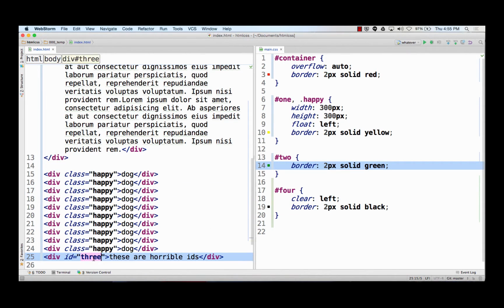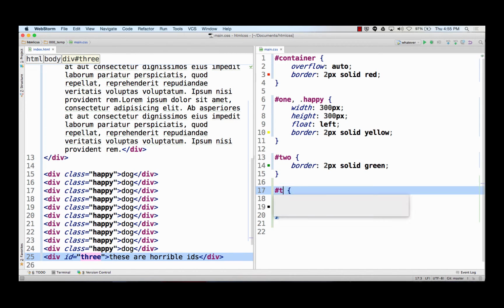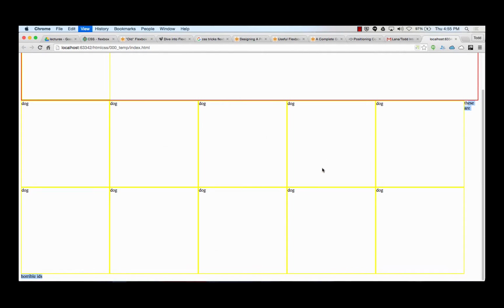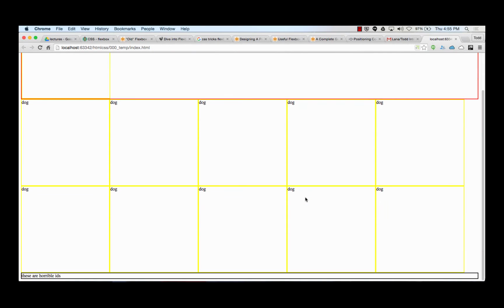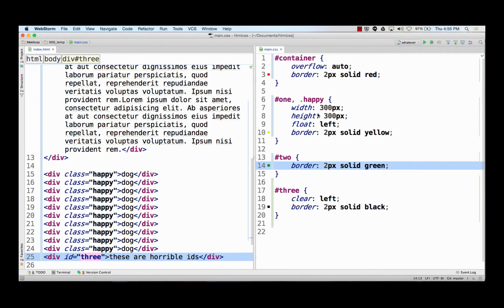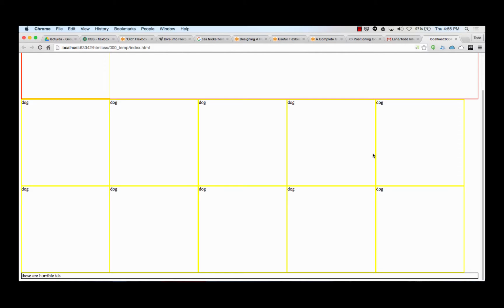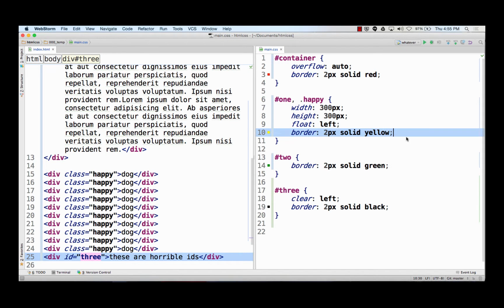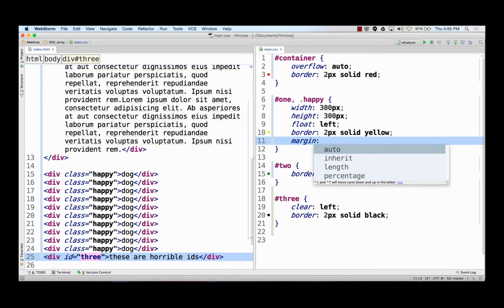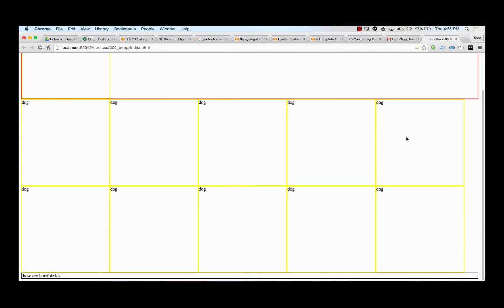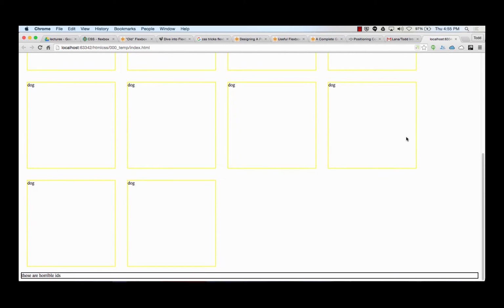Oh, 1, 2, 3. There we go. I don't like those being so big, but you get the idea. I'll put a margin on them. Margin 20 pixels. Kind of hard to look at. Graphically, I give myself a thumbs down.